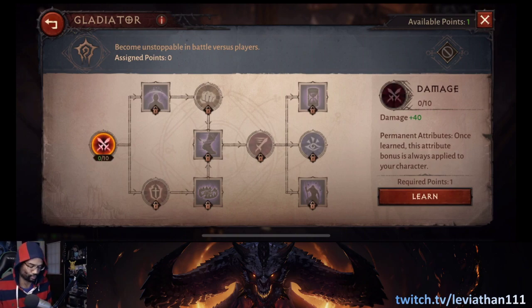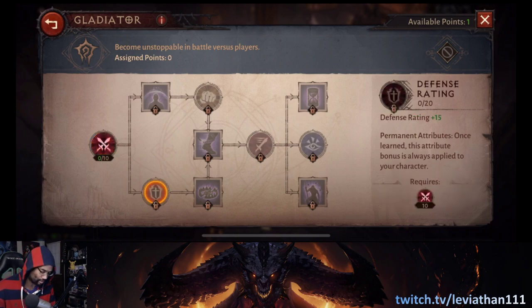All right, so without further ado, we start out with damage. Who doesn't like damage? 10 points here with 40 for each damage, so that's 400 total. Again, permanent attribute, pretty juicy, and right off the bat you get to go in two directions. We'll start with the less interesting, which is just some defense rating here, plus 15 for each, so that's 300 defense rating here. It makes sense, right? You want more defense rating so that you're harder to kill, part of the PvP process.